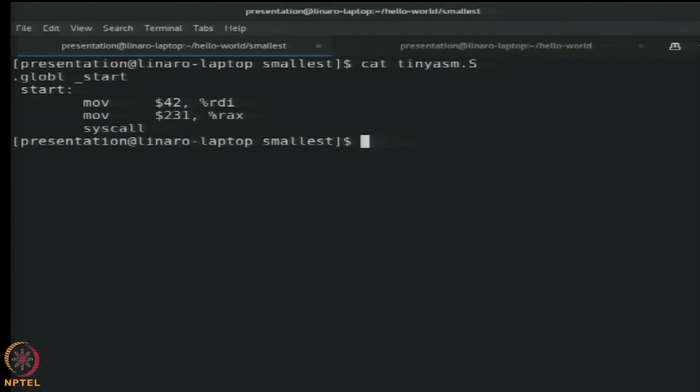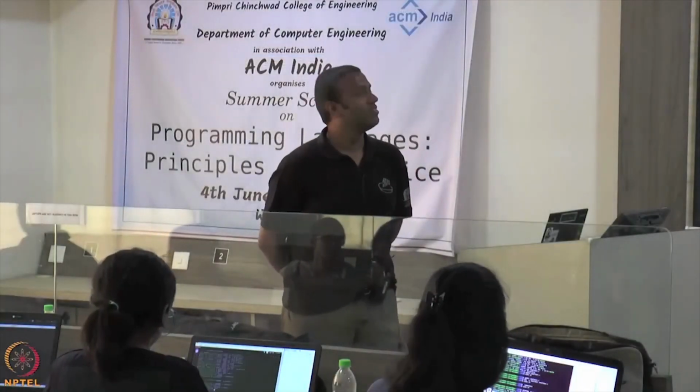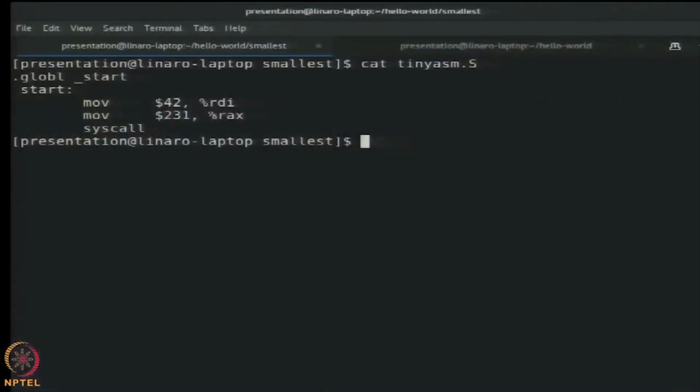This also introduces you to a new instruction called syscall. And there is no ret over here, if you have noticed. The first number that you move into RDI can be any number. The second number, make sure that it is 231.